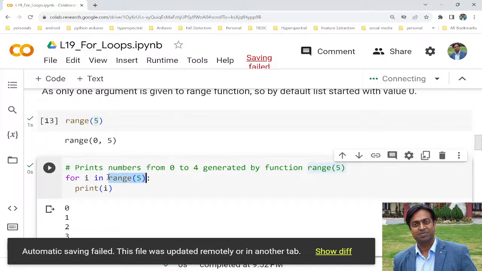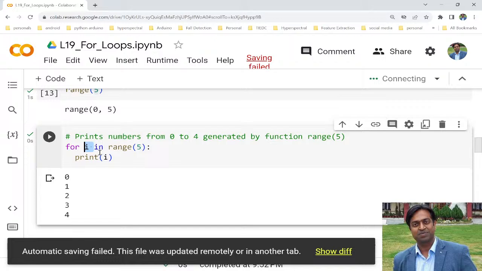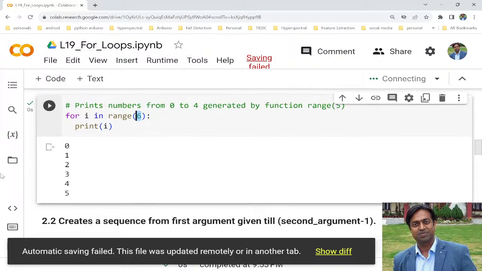If I put 6 over here, it is going to generate 6 numbers starting from 0 to 5. So if I execute this, you will see it generates numbers from 0 to 5. This is the purpose of range: whatever number we mention, numbers will be generated from 0 till one less than it. This 6 is not included.